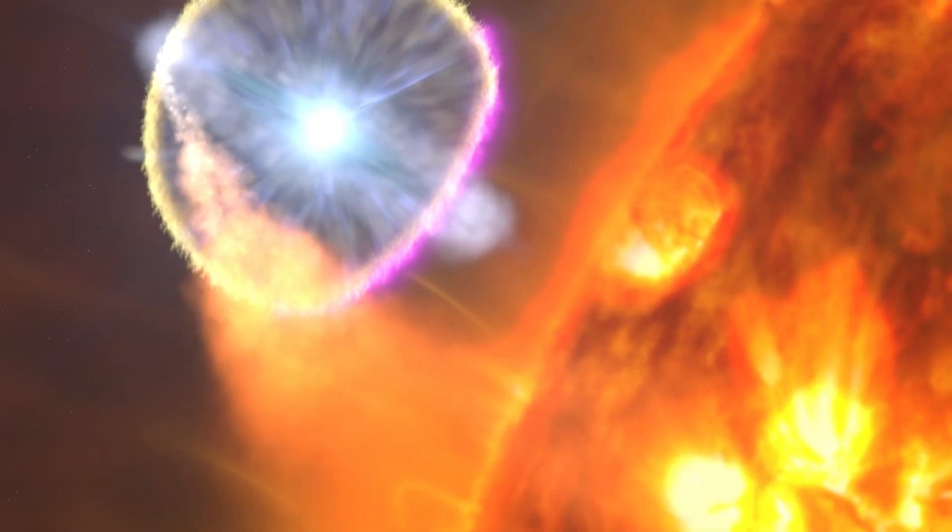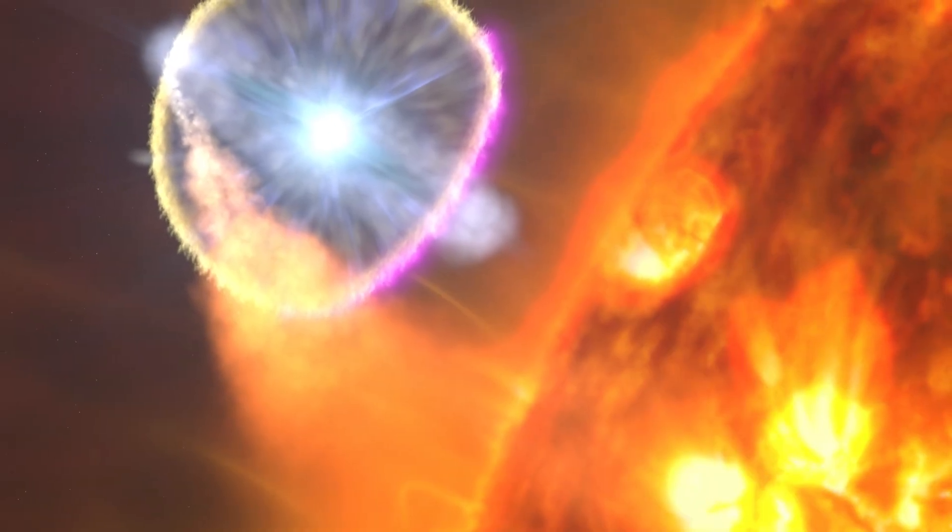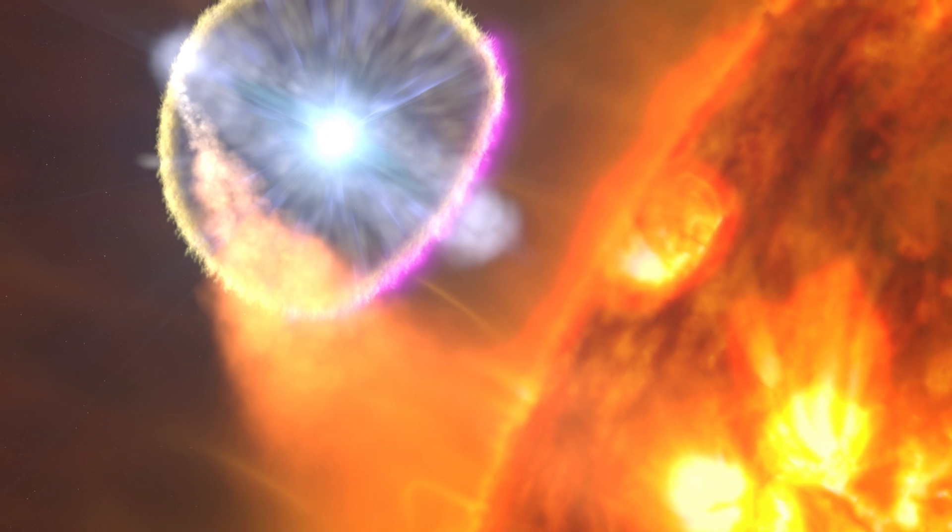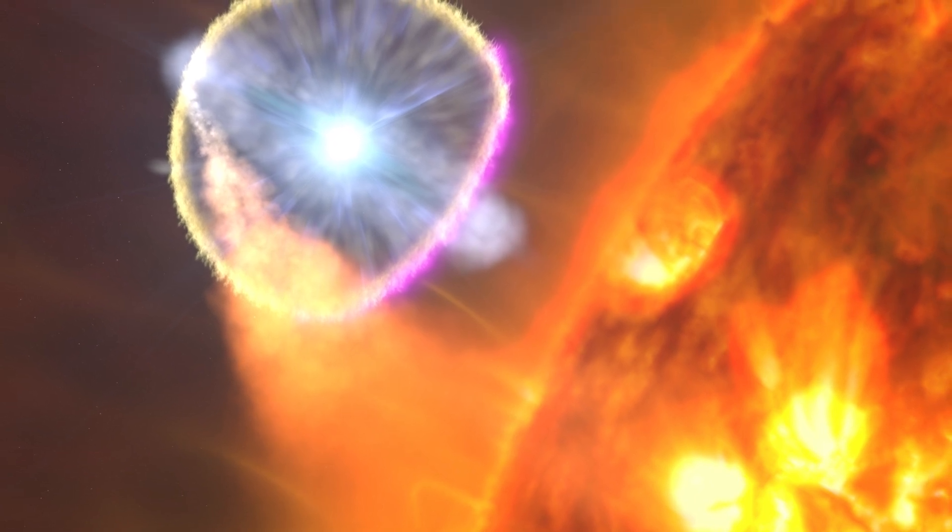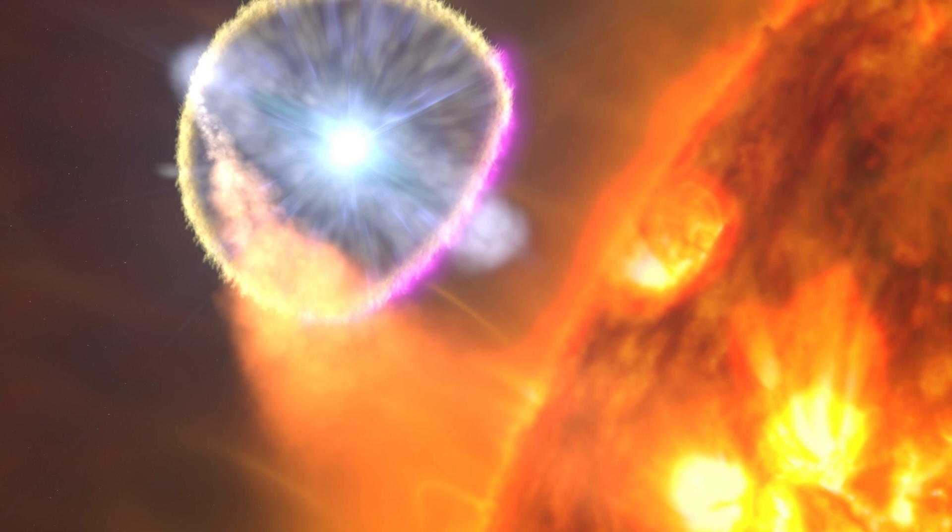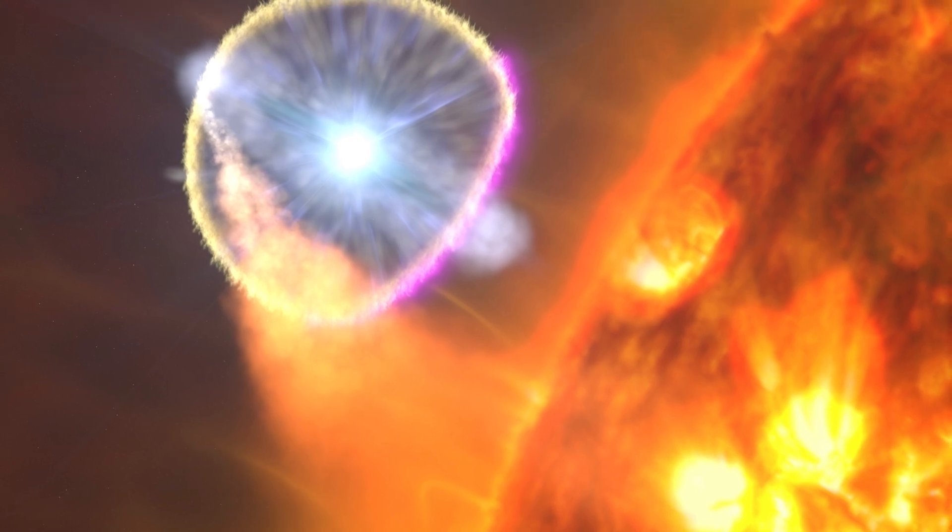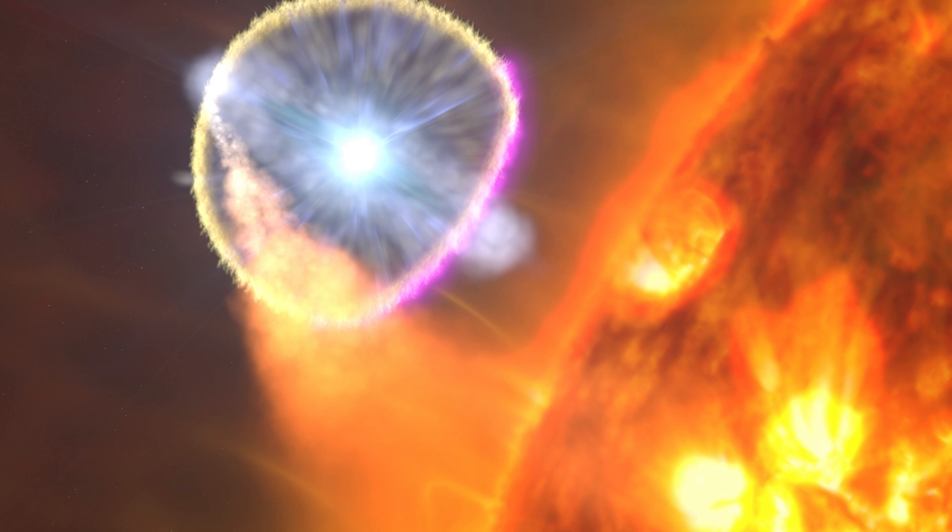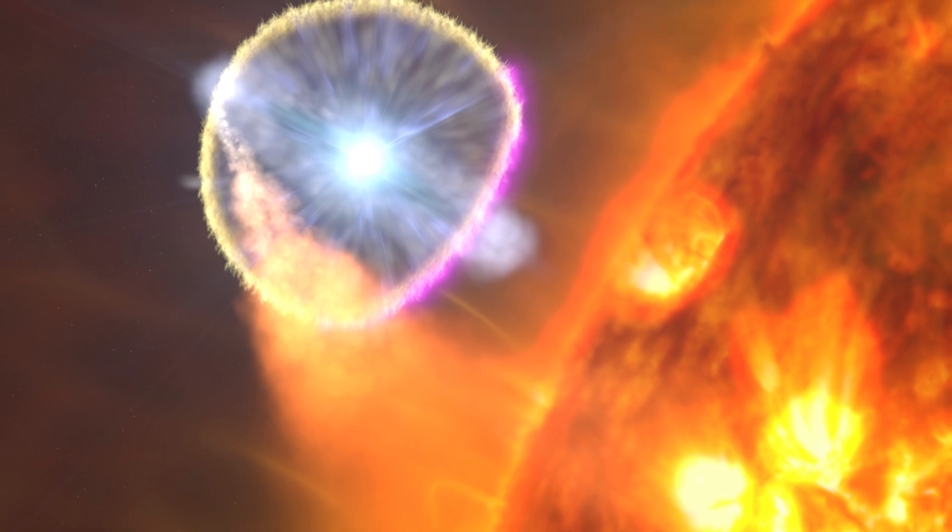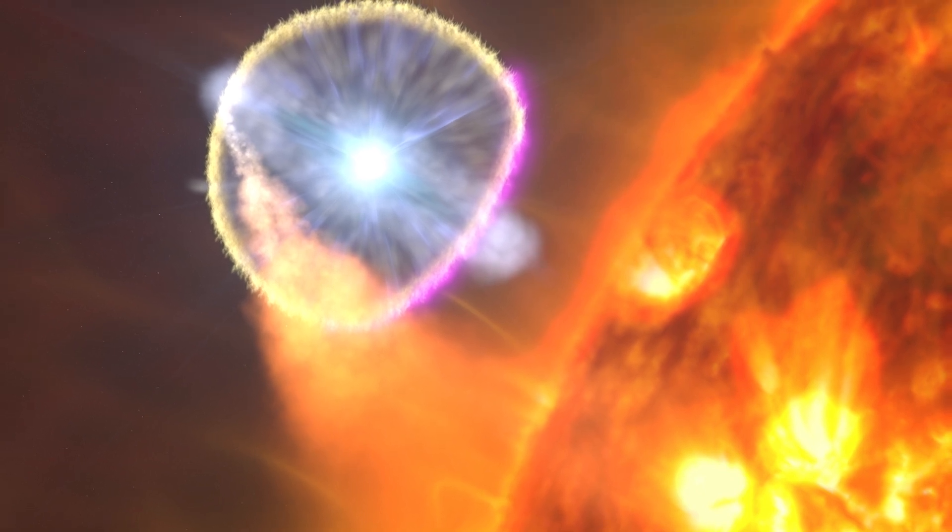Upon a closer inspection, astronomers honed in on the gamma ray burst's starting point and concluded it must have originated from the remnants of a star that exploded way back in year 3000 BC in the Large Magellanic Cloud, a satellite galaxy positioned 160,000 light years from our own Milky Way.